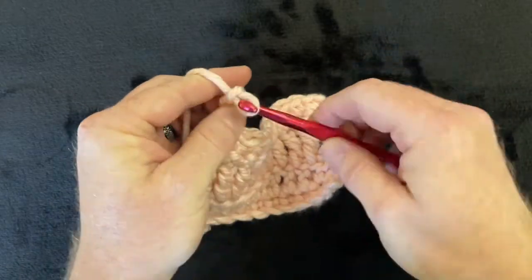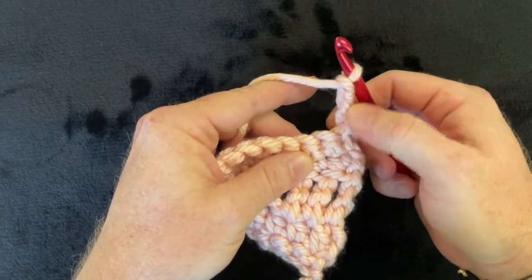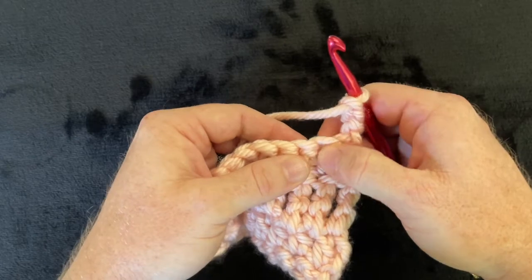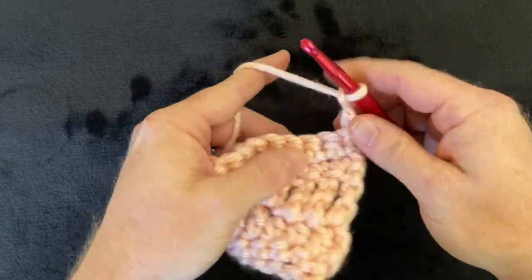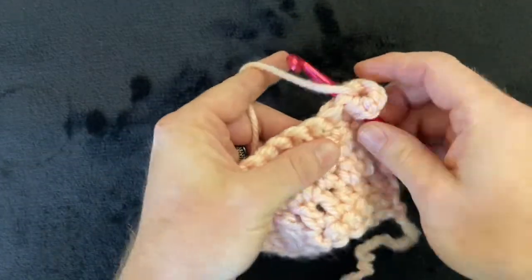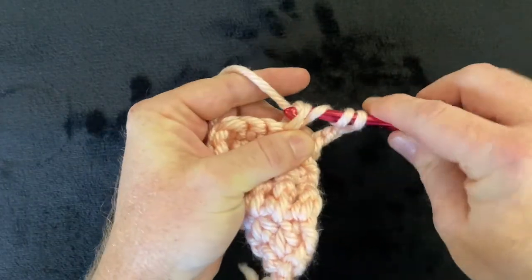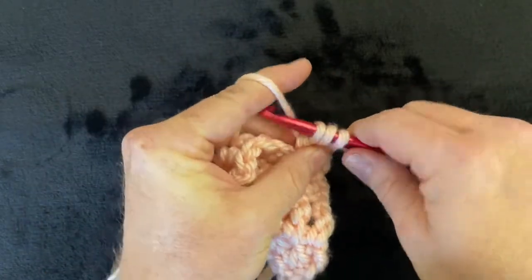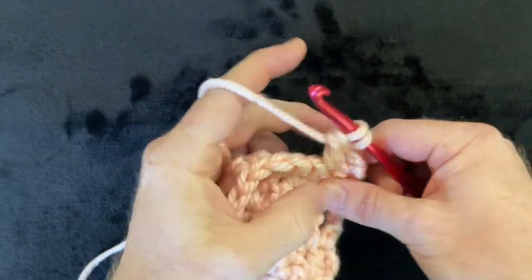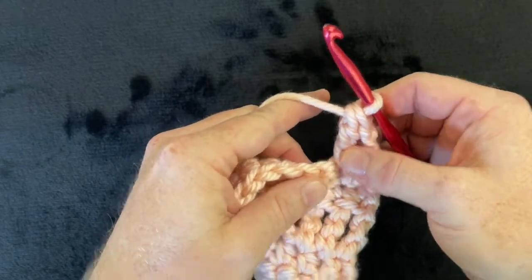1, 2, 3. Let's turn our work, and in the second hole from the hook here, so we've got this one right here, which is at the very bottom of the chains, and then we have this second one here. So we want to go into that second one, so let's yarn over twice, go through that second hole, yarn over, pull it through, and then yarn over, pull it through 2 of the loops on your hook, yarn over, pull it through 2 more, yarn over, pull it through 2 more, and that will count as your second treble crochet.